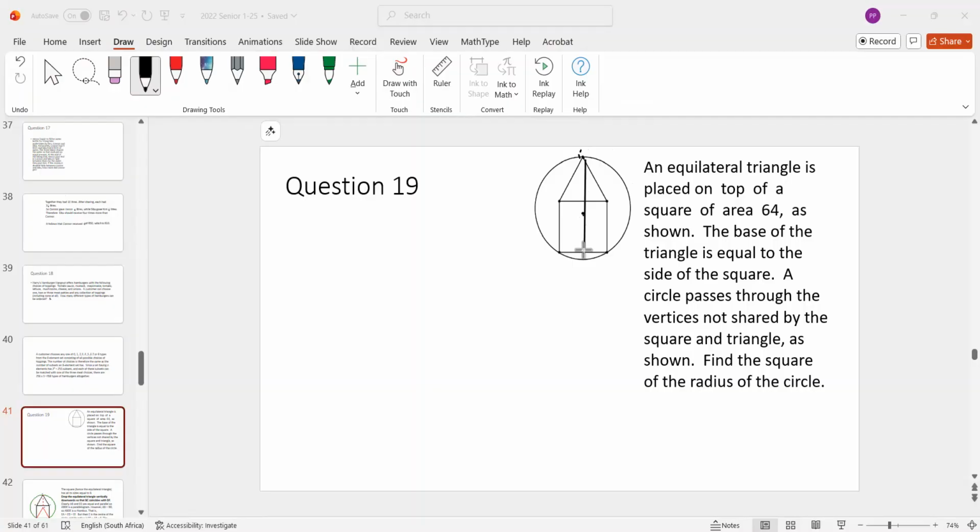The center is somewhere here. It's not the center of the square, so it'll have to be a little bit higher. And you don't know what it is, so you have to make all kinds of calculations. This distance is the same as that distance, and same as that distance, and get an equation and solve. But that is a very long process.